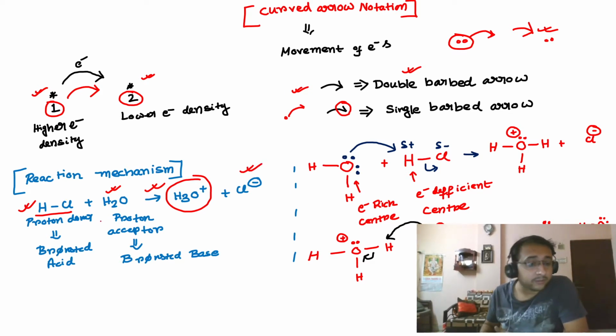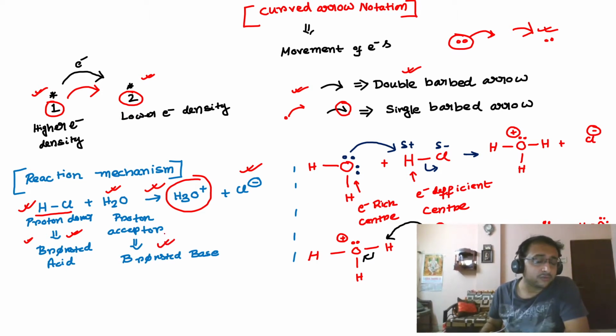According to the Bronsted-Lowry acid base theory that I have discussed in my previous lecture, if you haven't gone through that, there is a link in the description, you can go back to that lecture to understand what is called the Bronsted acid and what is called the Bronsted base. According to the Bronsted and Lowry theory, this hydrochloric acid donates one proton to the water molecule. That's why hydrochloric acid is called the Bronsted acid. On the other hand, this water molecule accepts one proton, and that's why it is called the Bronsted base.